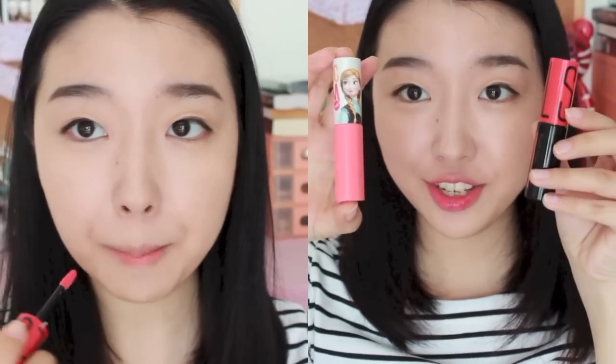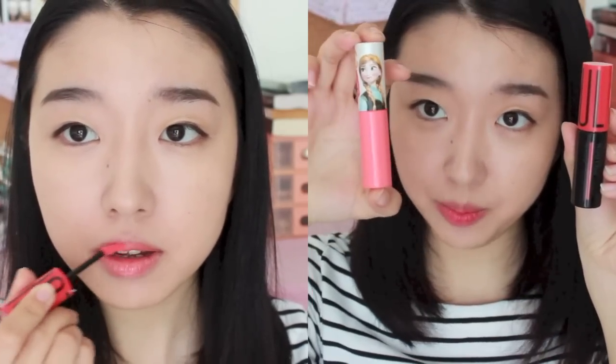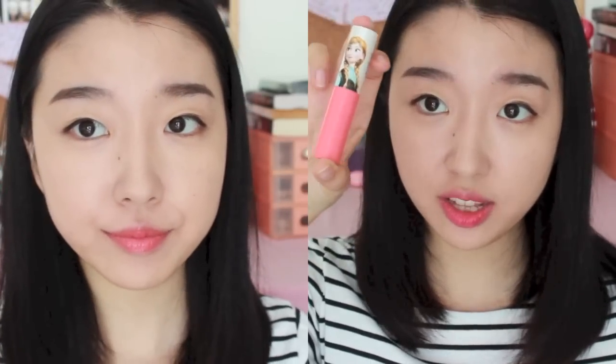I'm actually thinking of purchasing their lip scrub, so if you guys have tried that one, please let me know if it's good because I really want to try it. The next product is a repurchase — I finally got another Aritaum World Glam Coating Tint in color Seoul. This color is almost the same as the Peripera Magic Glam Tint, just that this one is a lot more orange-toned and the Peripera one is more pinkish. If you're looking for something more pinkish, check the Peripera Magic Glam Tint in number two; if you want something more orange, check the Aritaum World Glam Coating Tint in Seoul.